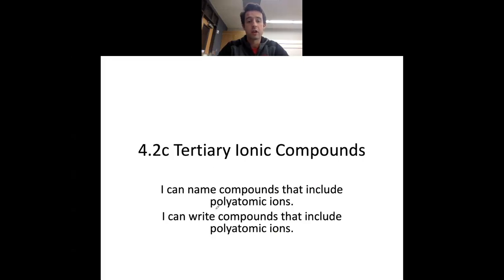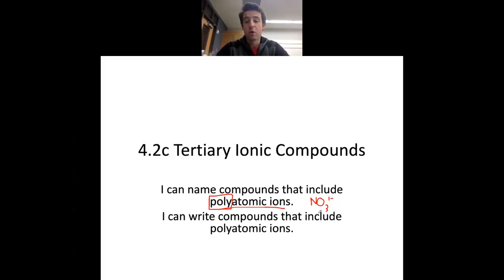Tertiary ionic compounds, again, they talk about these things called polyatomic ions. There's that word poly, which is either Greek or Latin, and it means more than one. So polyatomic ions are going to be ions that are made up of more than one atom. An example of that would be something like NO3 1 minus. NO3 1 minus is called nitrate, and this is a group of atoms, 4 atoms, 1 N and 3 O's, that always forms an ion together.